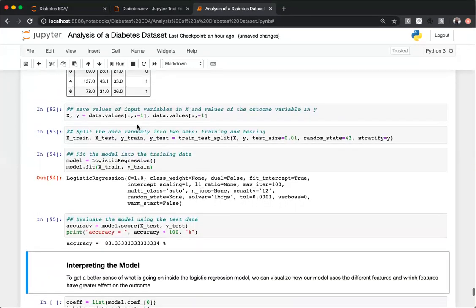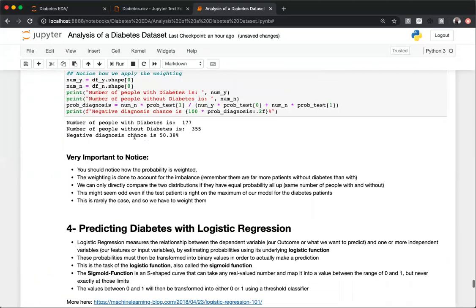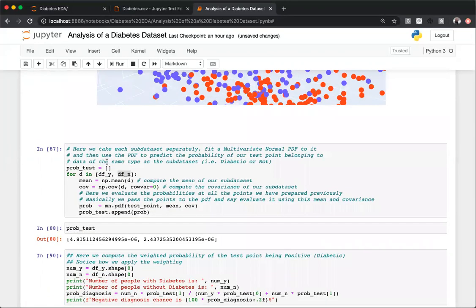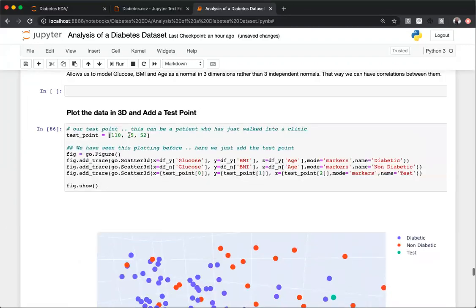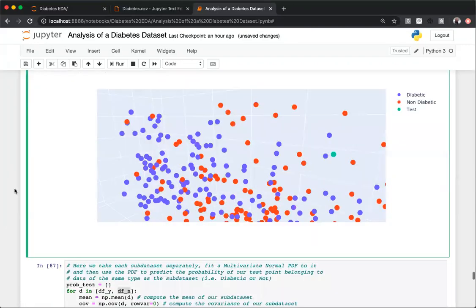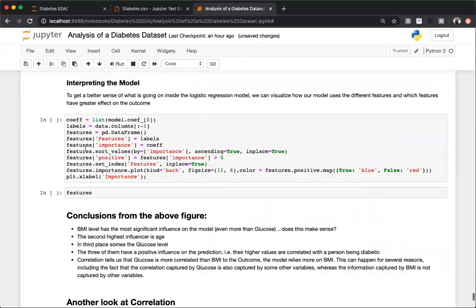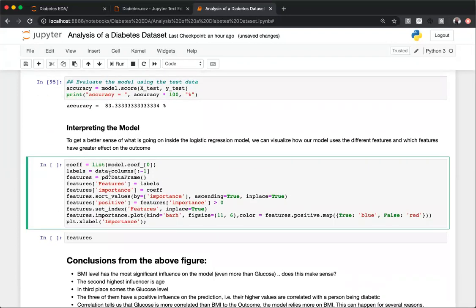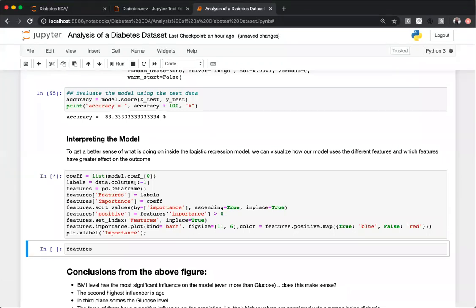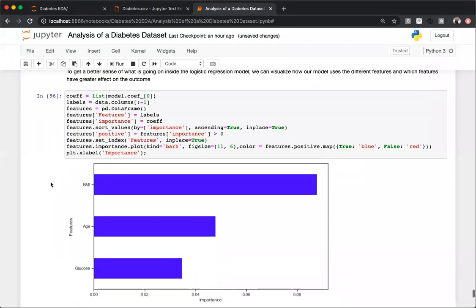We're interested in now using this model to predict the same test point we had here, the same point, this point here. So after we've trained the model on the data, what I can do here is look at the contribution of the variables, and this is quite interesting. So we have 3 variables: BMI, age, and glucose, and this bar here shows me how much contribution BMI is making and how much contribution age is making to the model.